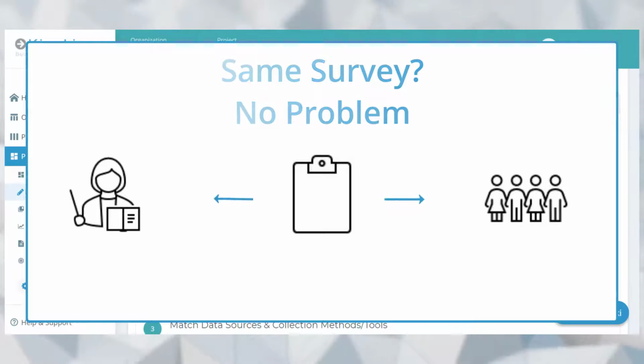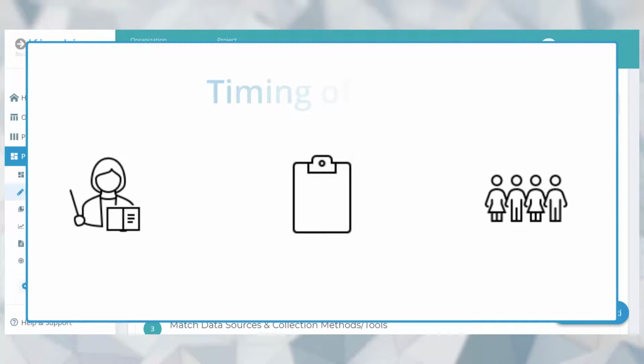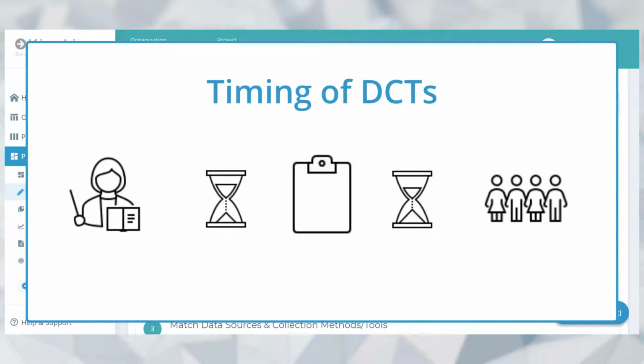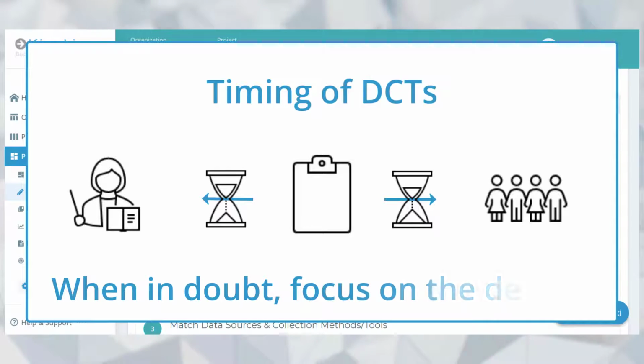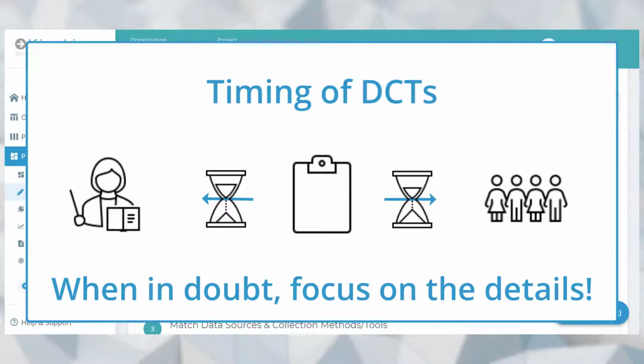But also consider if you are doing the survey at the same time for these groups, as that may give you different results, and you may want to consider making separate DCTs. Like if you are using a survey directly after a training versus 6 months later, you may want to ask different questions, right? Or if you are asking the teachers right away, but the kids later, or something like that. Just some things to think about.